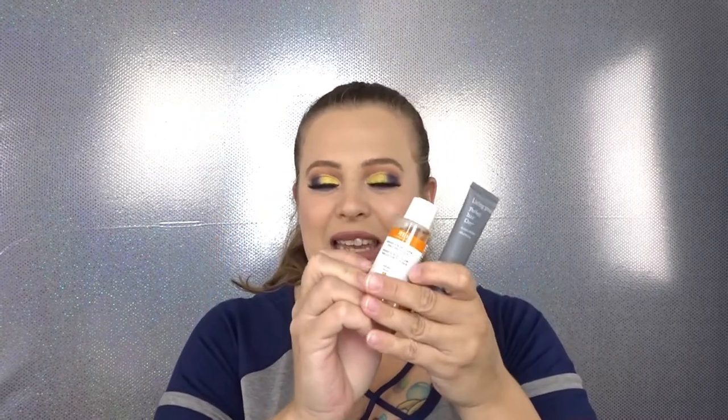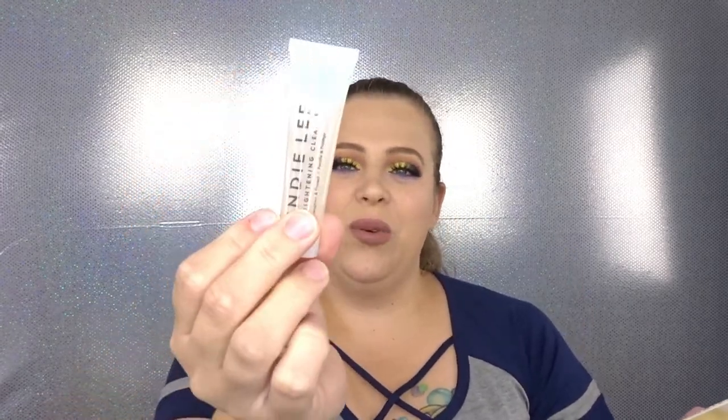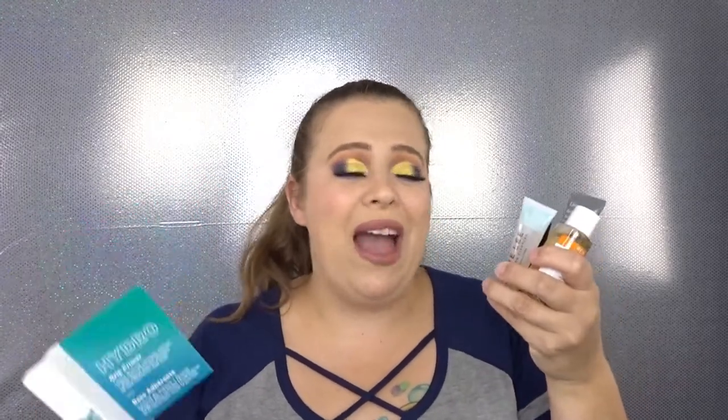Let's recap the bag: the Living Proof Perfect Hair Day Triple Detox Shampoo — so excited for that brand. The Ren Clean Skincare Daily Tonic — really nice sample size, can't wait to read more about it. The Indie Lee Brightening Cleanser — a decent amount, I can definitely get some uses out of it. The Shiseido Controlled Chaos mascara — love trying new mascaras, haven't tried this one before. Of course our Clementine California perfume sample, and the Milk Makeup Hydro Grip Primer — received it before, didn't like it, not for my skin type, so that goes to a future giveaway.